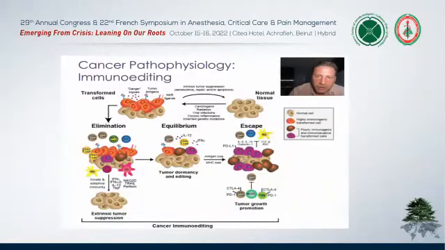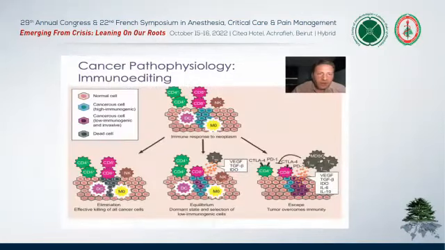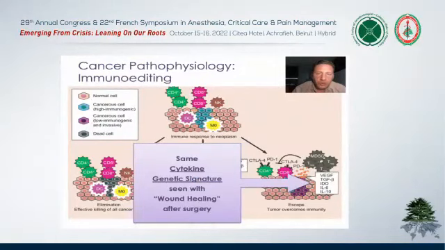Now, unfortunately, our immune system is our friend and our foe in the fight against cancer. So when tumors initially develop, they express tumor-specific antigen onto their surface. And our immune system recognizes these as foreign and mounts an elimination response. But really, tumors are quite heterogeneous. There are cells that are less immunogenic than others, and they manage to survive this elimination attack. And then our immune system holds us in a state of equilibrium for a period of time. But then eventually an escape mechanism occurs when there is a change in a patient, such as stress, exposure to additional toxins or having surgery, and there's a transformation in the cytokines in the tumor microenvironment and differentiation of the CD4 cells into these immunosuppressive T regulatory cells that result in an escape of these cancer cells and then tumor dissemination. And this is really the same cytokine genetic signature that we see with wound healing after surgery.